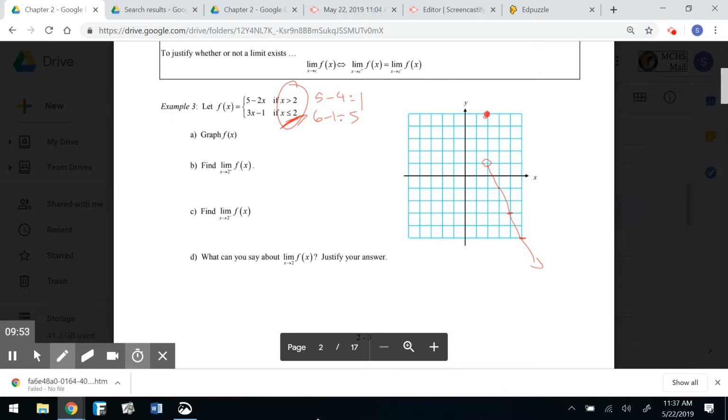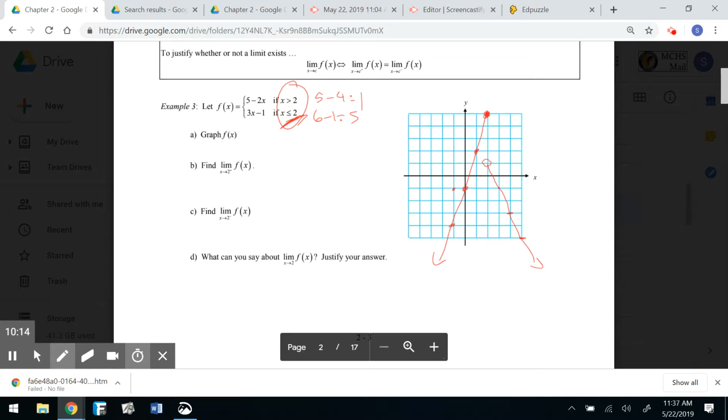Up, but I can't go that way. We're on the left-hand side. So instead of going up 3 over 1, I can go down 3 and to the left one. Down 3, to the left one. Down 3, to the left one. Draw a straight line through that. Now that looks like some funky graph, but you know what? Piecewise functions really give us an idea about what limits are about.